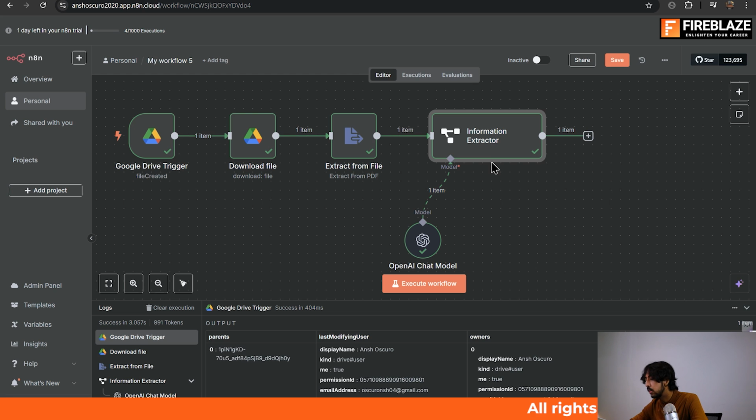In this video we learned how we can extract the information from that PDF file. In the next video, we shall learn how to make this workflow more comprehensive. Now, stay tuned and happy learning.